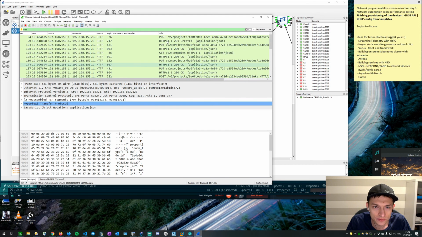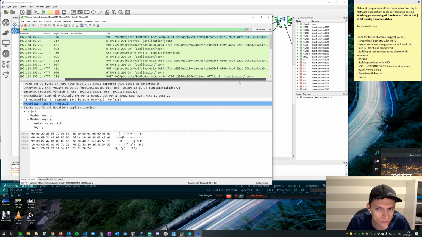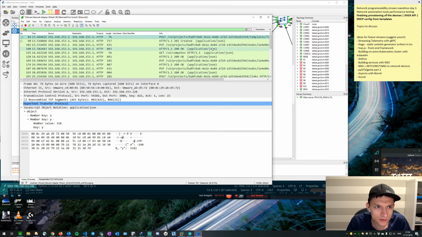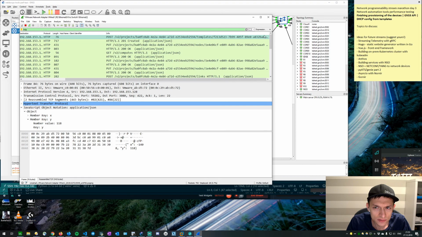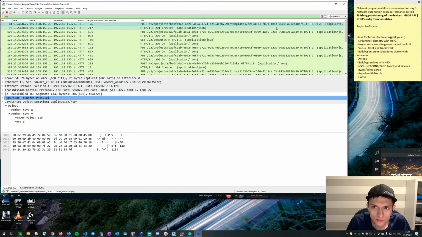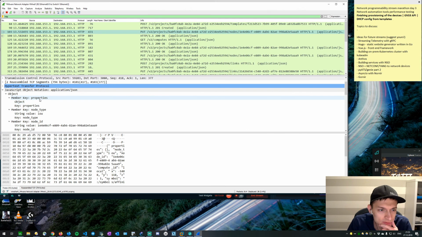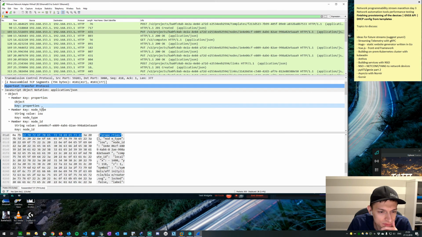Okay, first we are doing post. Oh no, this is not it. Templates. Whatever. Put, okay. Put, not type, memory, key, properties.